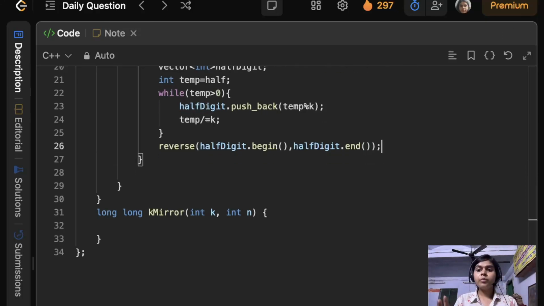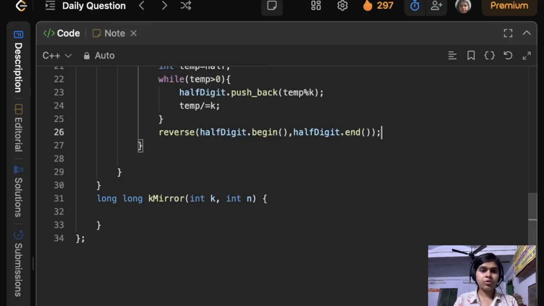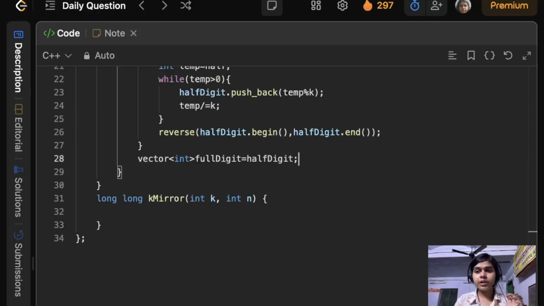So to create a full base k palindrome by mirroring the half, we need to create again a vector int full digits, similar to the half one, right, which will be initially the half digit. And then to determine how much of the half to mirror, like if the size is even or odd. So like if it is 1 0 and the size is 3, it will be 1 0 1, right?